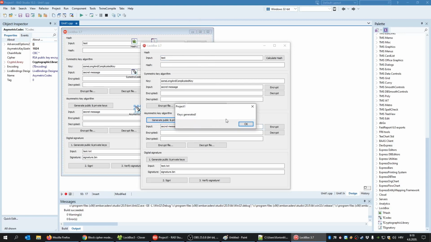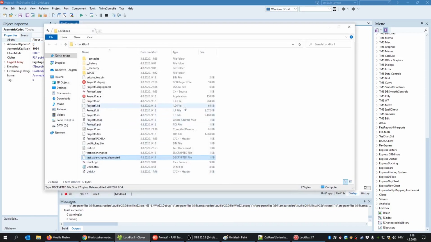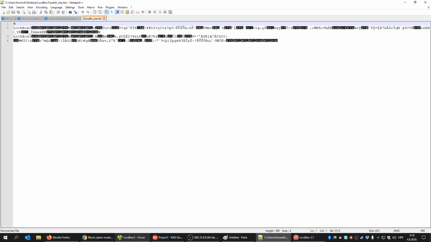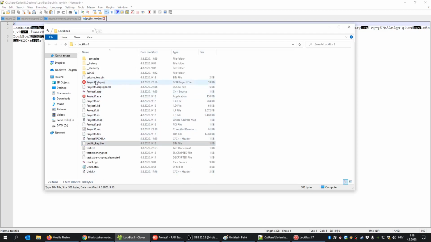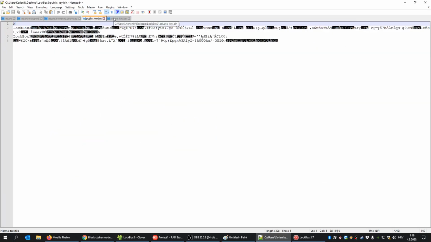Okay, and the keys are generated. If I open the LockBox folder, I have here public key bin and a private key bin, or binary, right? Like I said, you can always share your public key anywhere, but the private key is your own and you should not share it.